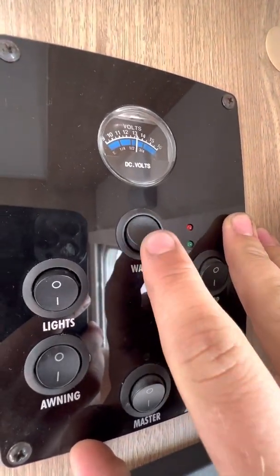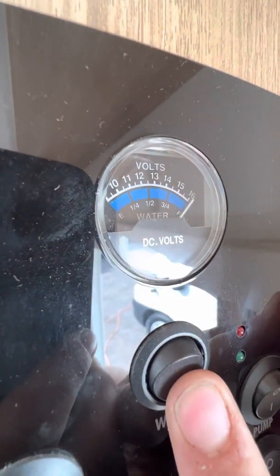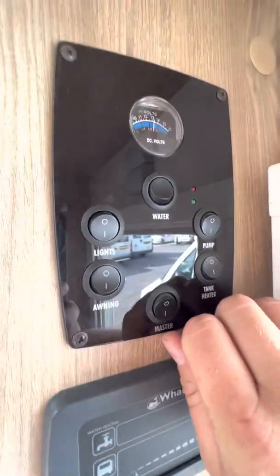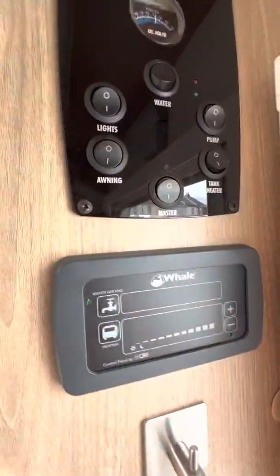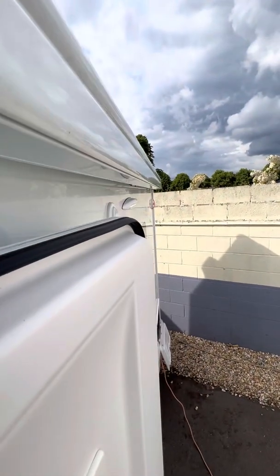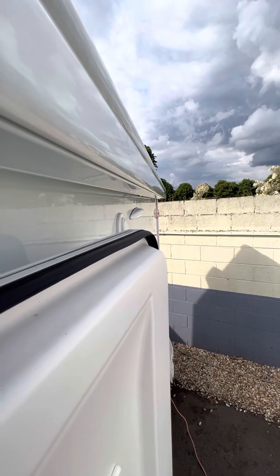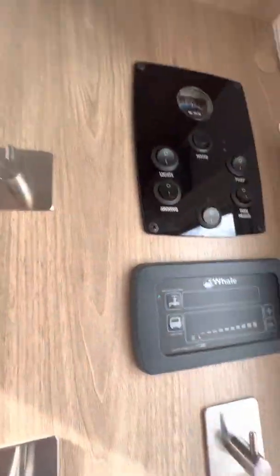If I press down on this one here, it's a little rocker switch, it will show you, if you look at the bottom scale there, the freshwater level, so you've got a full fresh tank. Lights main isolator is this one here, so now I've got it on, all the lights come to life and start working. Awning light, I can turn that one on, and then you should be able to see it down there. It's on. I'm just going to turn the button off so you can see it. Like that. So that's the button that says awning.